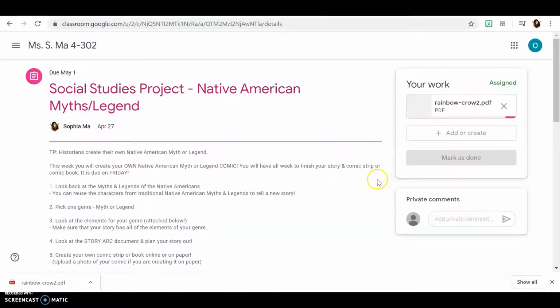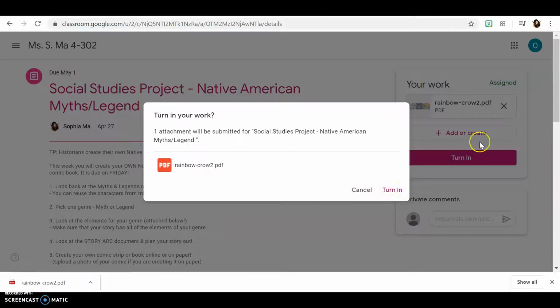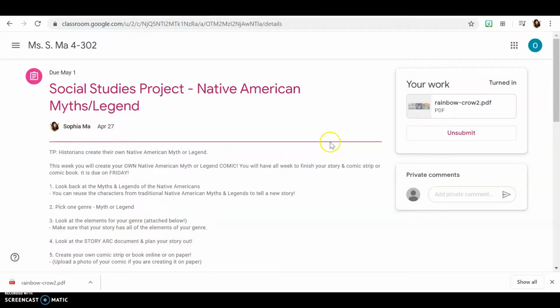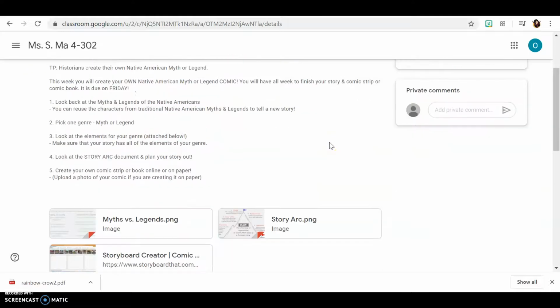And there you have it. Now you've uploaded your comic strip, and I'm going to turn in, and then your teacher is going to be able to see your comic strip.